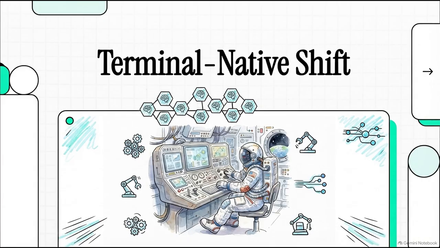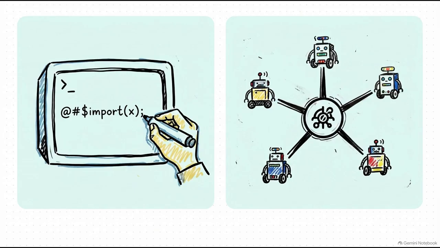It's a huge shift, and we're going to explore this whole concept through the lens of third-generation terminal agents. Specifically, we'll be looking at the Google Antigravity Command Line Interface, or CLI. Honestly, if you've ever felt like your coding workflow is just on the verge of hitting warp speed, this is exactly why. Okay, let's just jump right in.